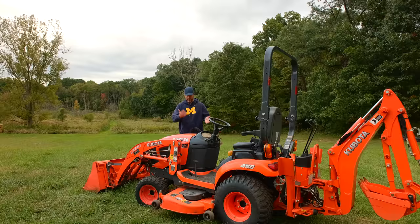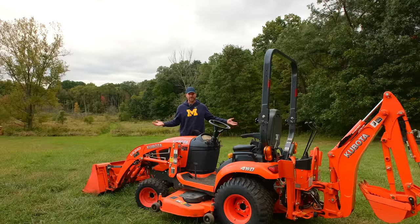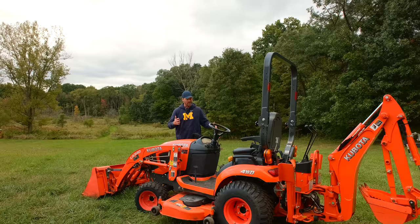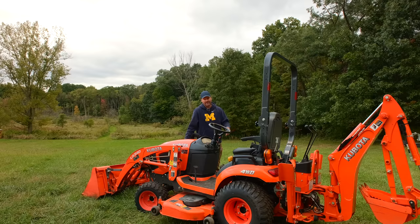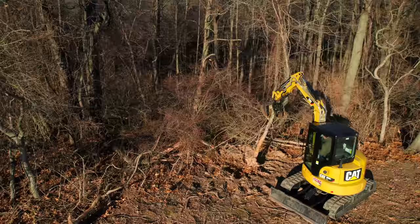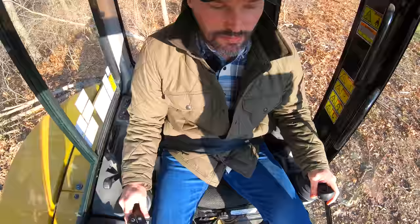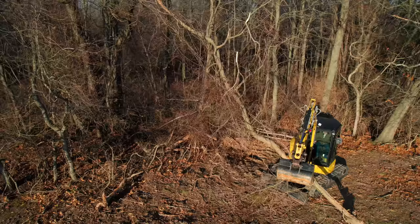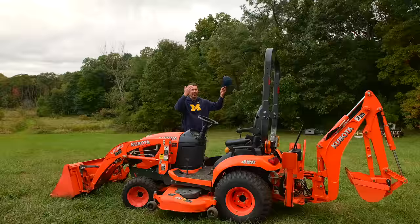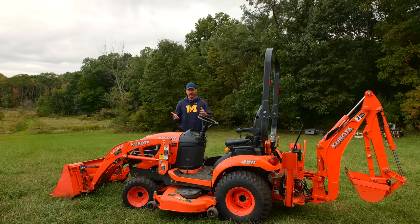I don't want to use the mower deck because of the tire turning interference issue. The bucket itself has the least capacity out of any other tractor I own — smallest size, smallest lift capacity, smallest height reach. Why would I want to use it when I have all these other machines? The backhoe — I just don't have a lot of need for a backhoe. I own an actual mini excavator and I've put maybe 10 hours on it in a year. I just don't have backhoe projects. I've had this tractor for so long, done nothing with it, and have no desire to use it.